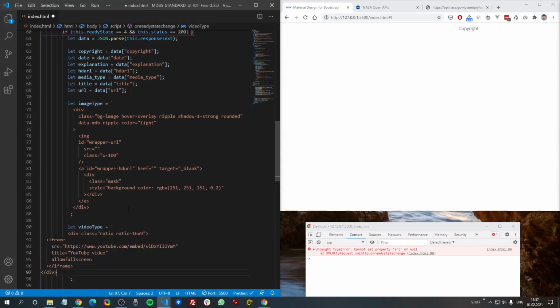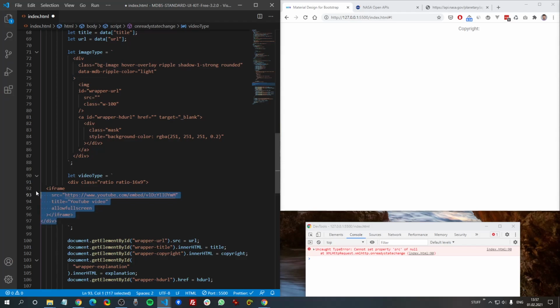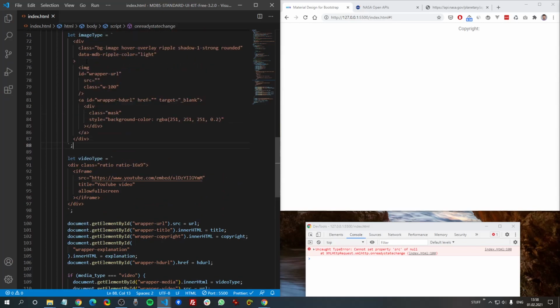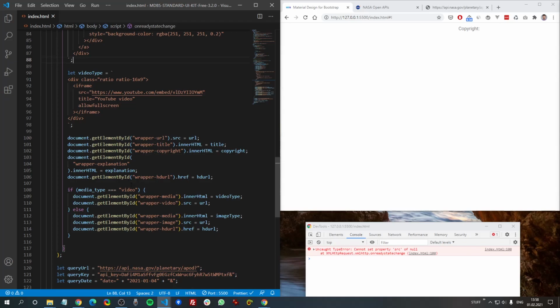And let's paste it here. All right. Now we need to also add an ID to these HTML elements that we used in our if statement.